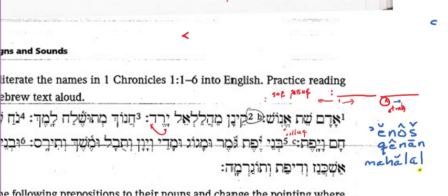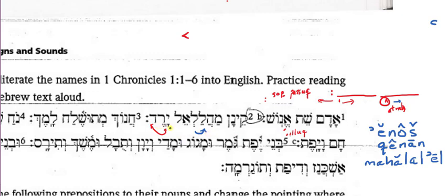Here's the question. Is this a silent shava or a vocal shava? You have to know that to know whether to put a superscripted E here or leave nothing there. The answer is you look to the right. Is that long or short? That is a pathak. That is short, and so the shava is silent, so I'm not going to put anything here. I go straight to the aleph, and then sere, which is a long E, and then a lamed. So this is pronounced mahalalel. Okay, so there you go.